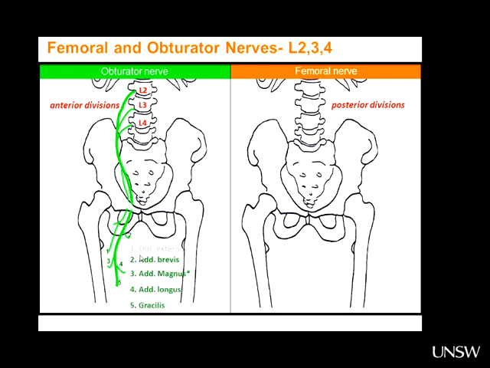And when it comes to lie in the medial compartment, it will supply all of the muscles in that medial compartment, which is the adductor muscles. We've done all of these muscles except for the one that I've grayed out, so you should be able to know where these muscles are. Now, I've got there an asterisk next to adductor magnus, because just to recap, remember adductor magnus has two parts. It has an adductor part and it has a hamstring part.